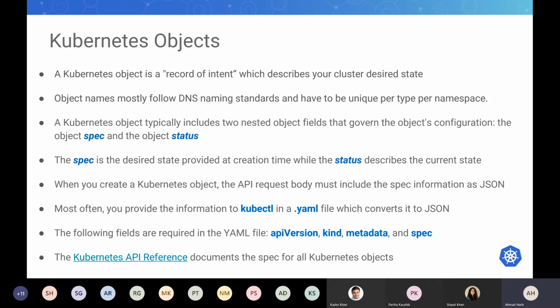You can manage your objects with imperative commands through kubectl or with declarative YAML. I'm sure everyone is aware of it. If you're not, it's just a declarative language. A lot of tools use it nowadays. For a long time, it's been used even by Ansible, for example, as configuration management. Azure DevOps pipelines can be written in YAML. GitHub Actions can be written in YAML. Obviously, Kubernetes is probably the most famous YAML usage out there.